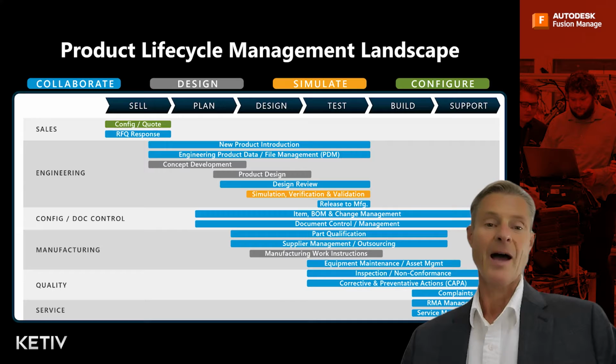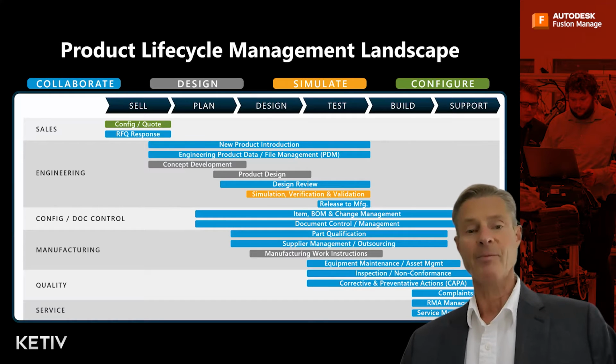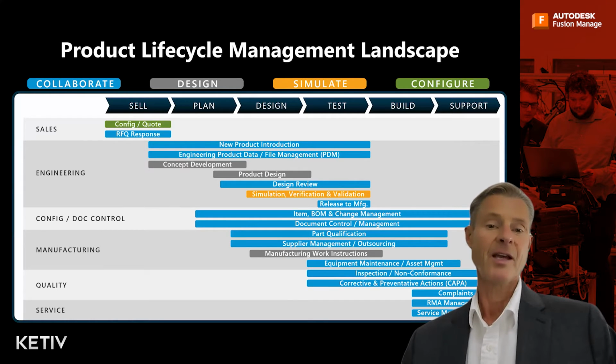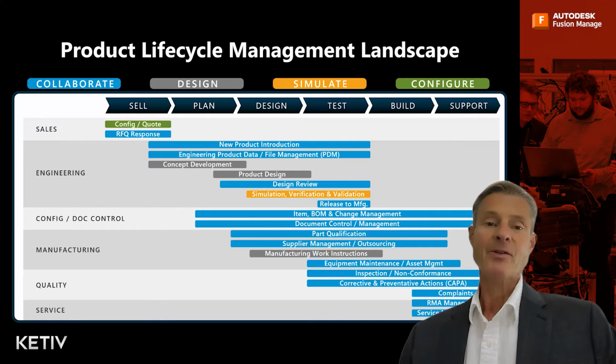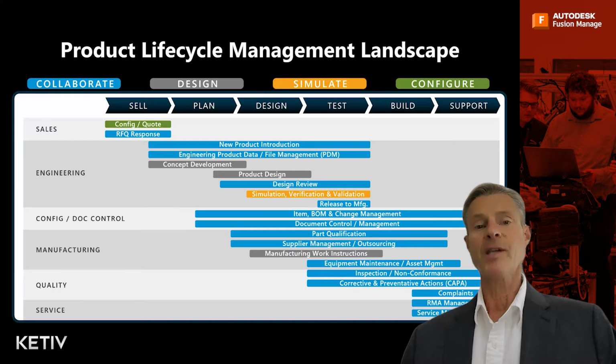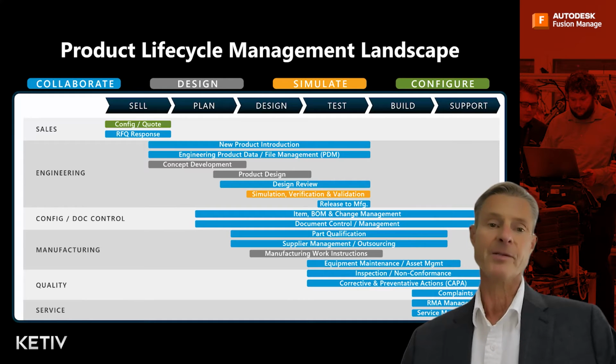Configuration control, obviously the change management process, items, BOMs, and change management, as well as manufacturing, supplier qualification and collaboration, part qualification, and some of the critical quality processes like nonconformance and CAPA, as well as service, issue management, and RMA management. Now, today, I'm going to talk about three common use case challenges that many of our customers come to us for solutions.